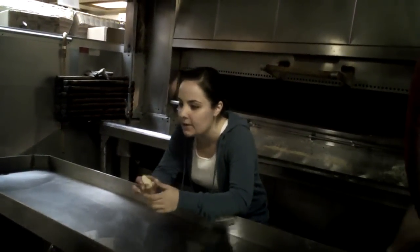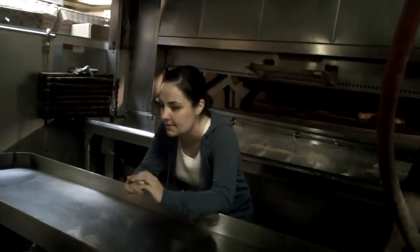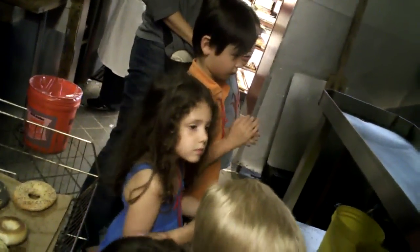So if the yeast is sleeping in the fridge and it's cold in there, what do you think is going to wake up the yeast? We need the opposite of cold, which is? Warm. Warm or hot, right? And what's over here? You see this? That's really hot, okay? So that's the last step. Now, and this is David. Everybody say hi to David.